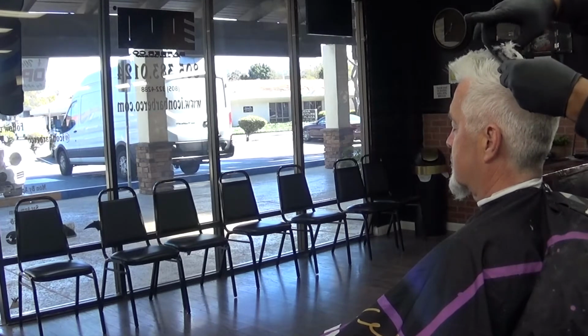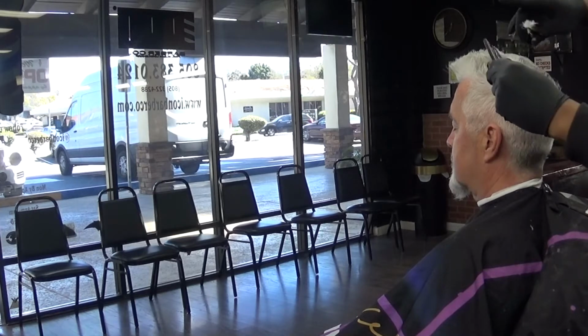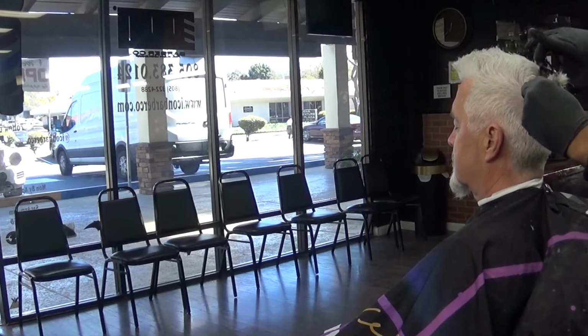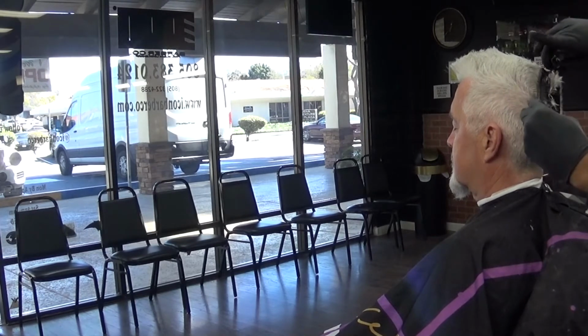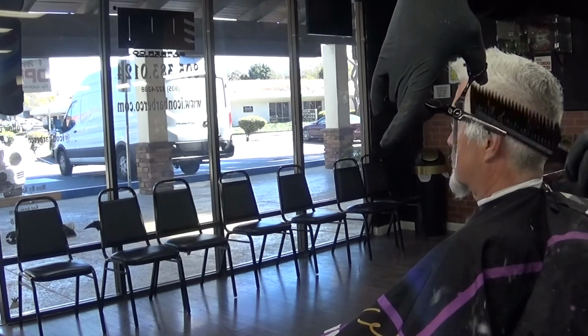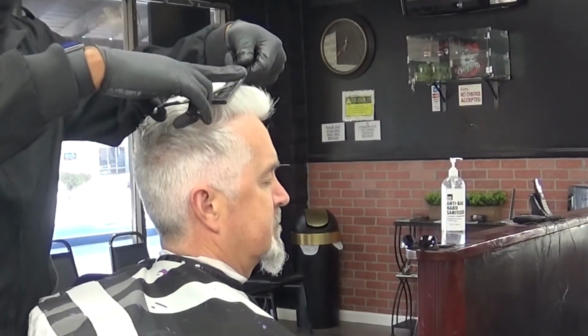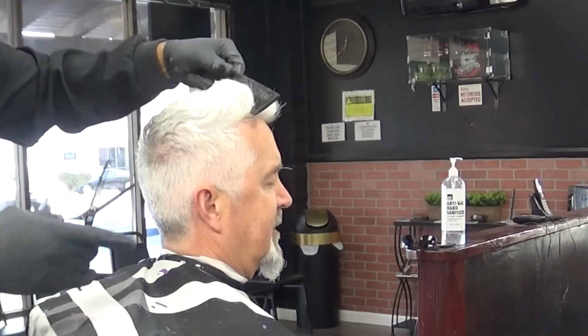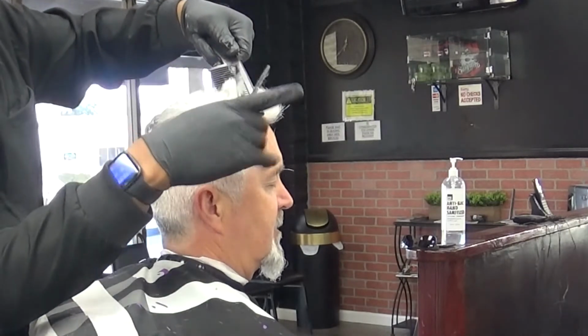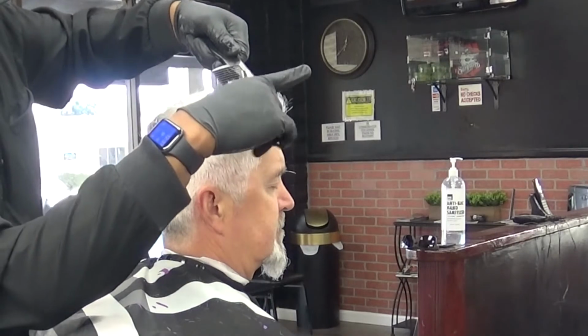All right, so we'll keep texturizing that hair. You don't want to texturize too much in one spot. It'll definitely insinuate a bald look. So you just kind of want to be really easy, real moderate, depending on the thickness of the client's hair. Now, this client has really thick hair, so I'm doing this probably a lot more than I would someone else with easier going hair.